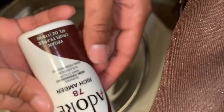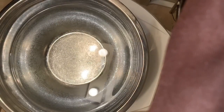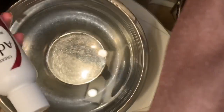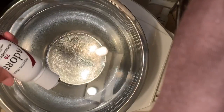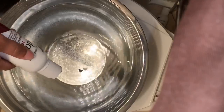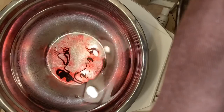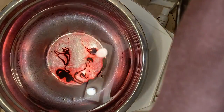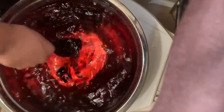So now you'll see me pouring first the rich amber dye. I wanted to take my time with both of them. I'm sorry, the burgundy. And then I added the rich amber after stirring it up a little bit.